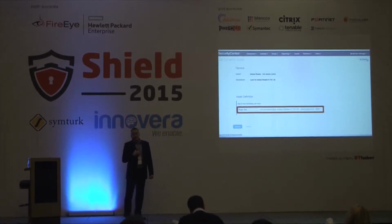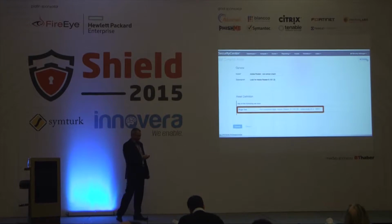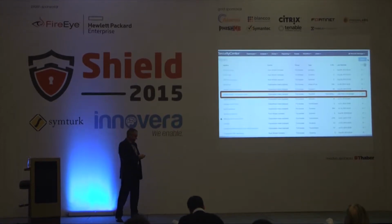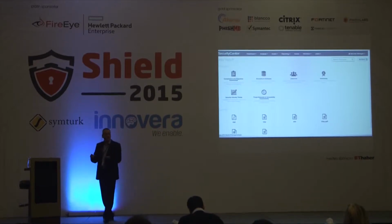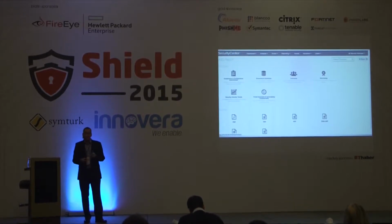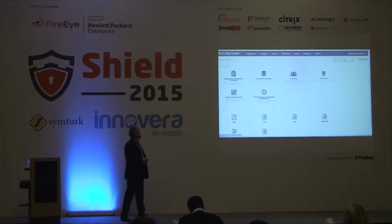Now, I'm not a great regular expression creator, so I do have to have help from the internet. So you might see a couple of mistakes in that. So I won't dwell too much on my regular expression. But if you look at the result of that, I've called it the Adobe Reader old version check. It's calculating it. And I didn't capture the screenshot. But once it had calculated, enumerated how many instances of the old version, we would see which of our systems still had the old version on, and we would be able to then get back to the operations guys and let them know about it.